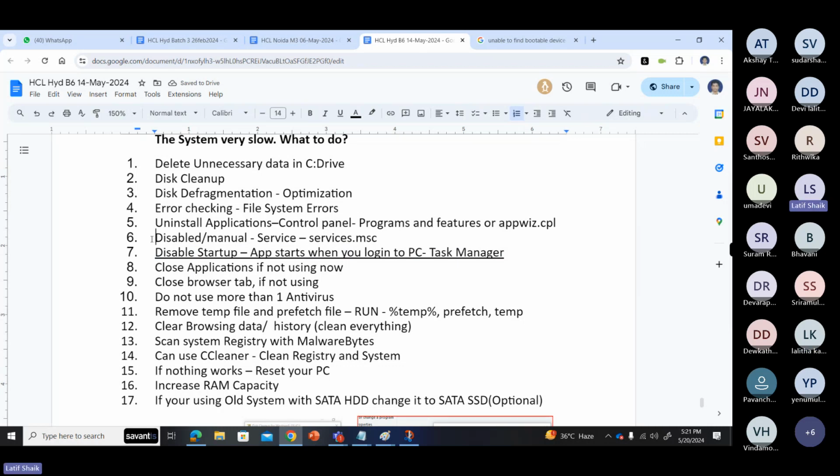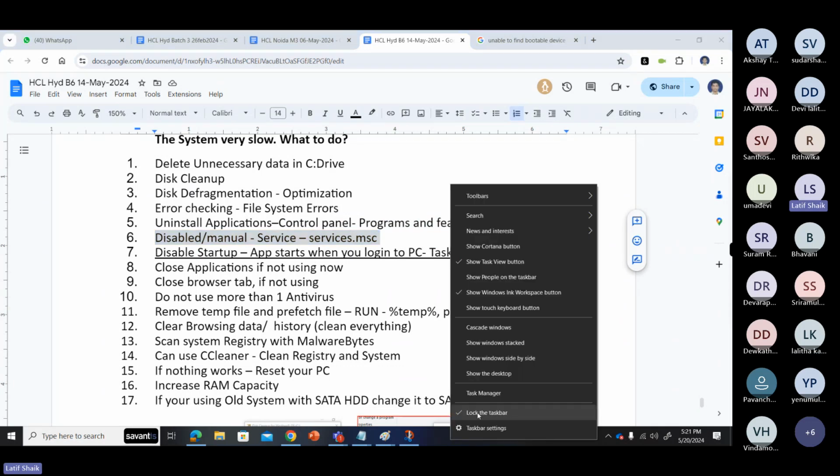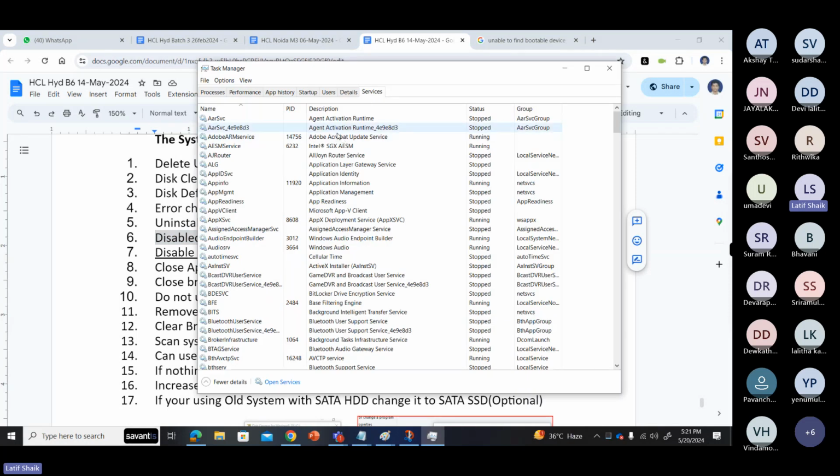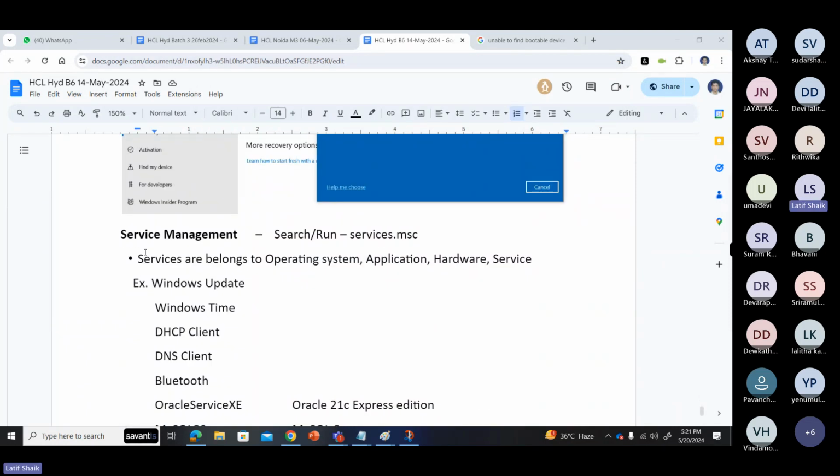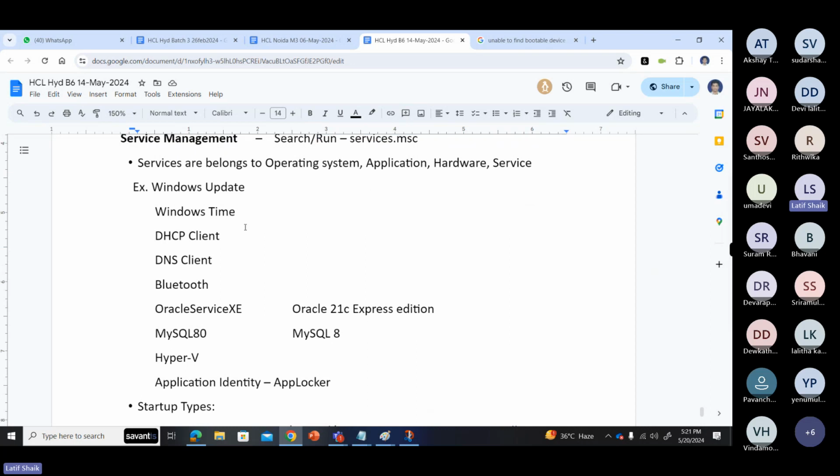Next one is service management. What is this service? Look here, the services tab. A lot of services are running. These services belong to the operating system, applications, and hardware, and there are certain services like Windows Update, Windows Time, DHCP client, DNS client, Bluetooth, MySQL.